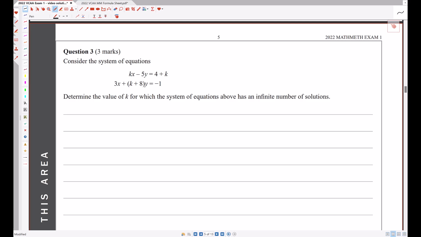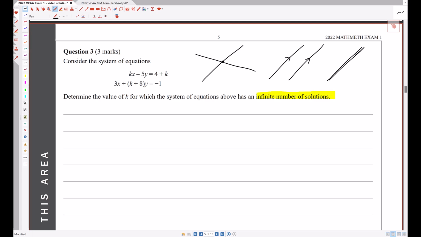Anyway, we've got two linear graphs here with unknown coefficients involving k. And we're looking at the value of k so that this system of equations has an infinite number of solutions. Okay, so if these are linear graphs, there are three possibilities of what can happen when we're simultaneously solving two linear graphs. They could cross over at a point, and therefore the solution of the simultaneous equations will have one solution. We will get a point that is the point of intersection between those two lines. We could have two parallel lines, in which case those lines would have no points of intersection and the system of simultaneous equations would have no solutions.